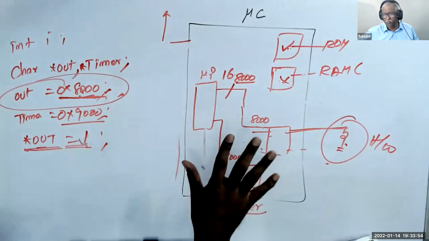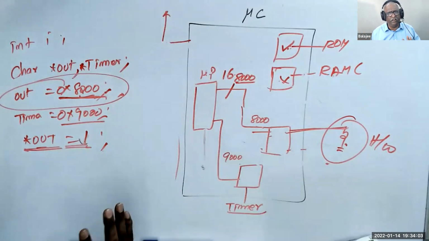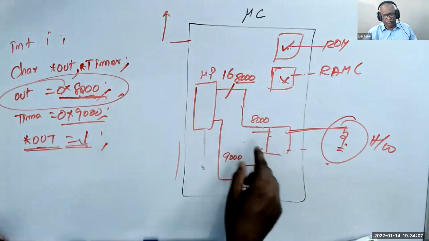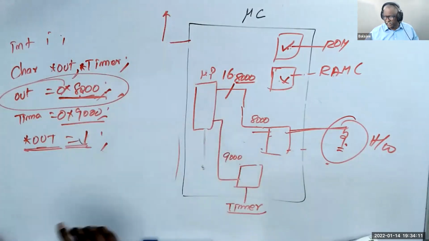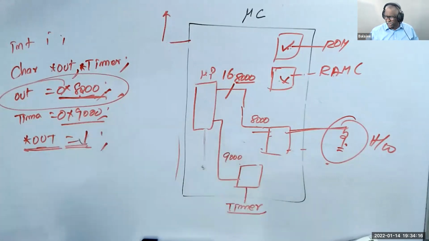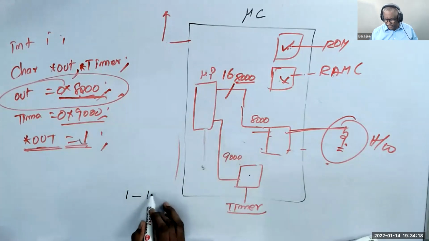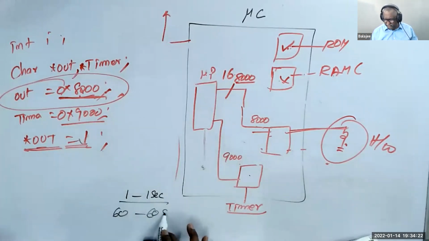You need to understand everything at block level, because every new company will come out with a new block, a new device. If you say unless there is a service, I don't know, I will not do that, then that's wrong. You should know how to start working with these details. With the given details, you should know how to produce the output. I'll give an address. I told you that if you write 1 at 9,000, I will take 1 second. If you write 60, I'll give 60 seconds.